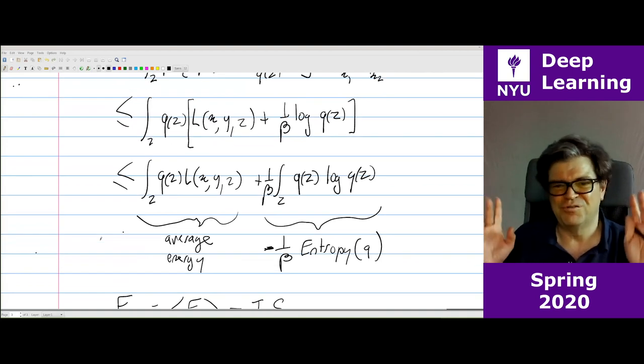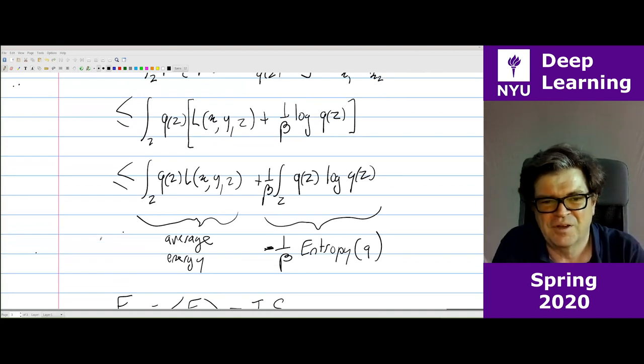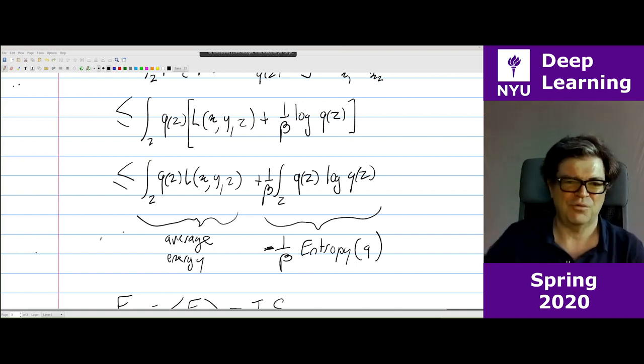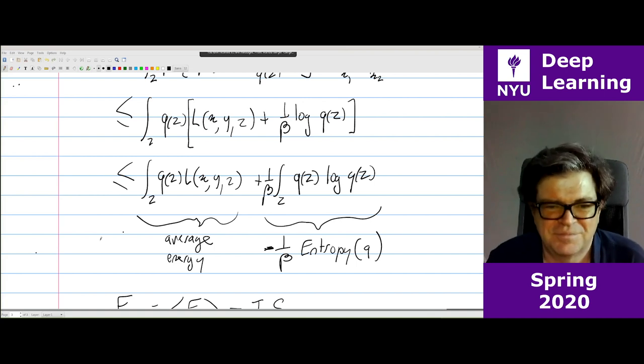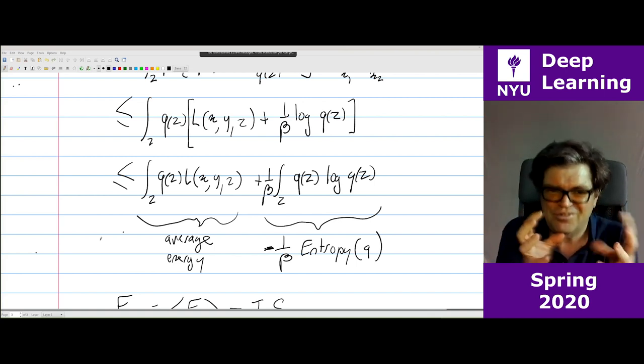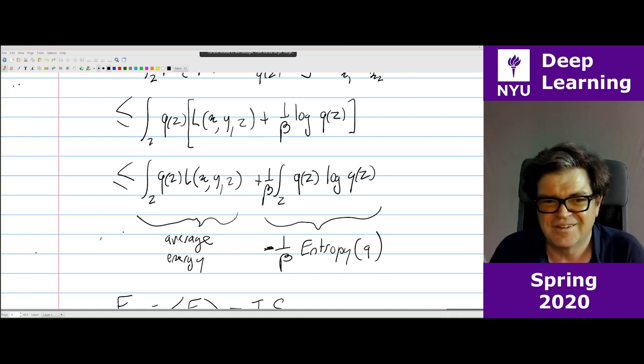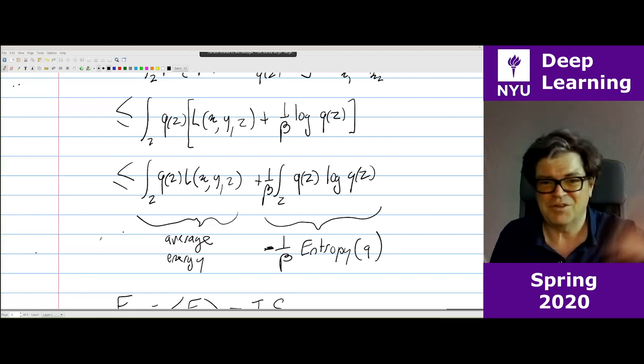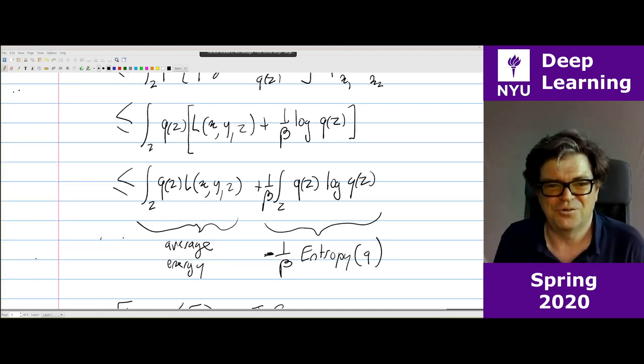Okay, so that's kind of the sort of energy view, if you want, of variational inference. If you need to compute the log of a sum of exponentials, replace it by the average of your function plus entropy term, and that will give you an upper bound. You minimize the upper bound, and because you push down on the upper bound, you also push down on the function you actually want to minimize. Okay. Beautiful. It's like, you know, the bare bones kind of simplest formulation of variational inference. In terms of energy. I mean, you can replace L by P and with some normalized stuff, right? But it makes it more complicated. It doesn't make any difference really, but it makes it harder to interpret.